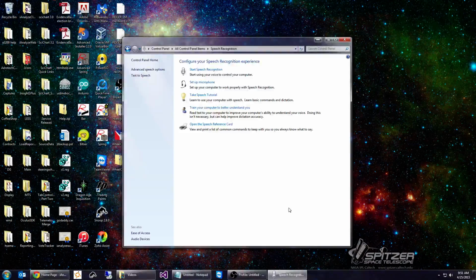And now iAnalyze Racing will be able to take your voice commands and save you a lot of time. One of the best features is when you're able to do a pit stop and say, pit stop, add 10 gallons, change right side only. And you don't have to take your hands off the wheel or worry about anything else, and it just does it for you right away.